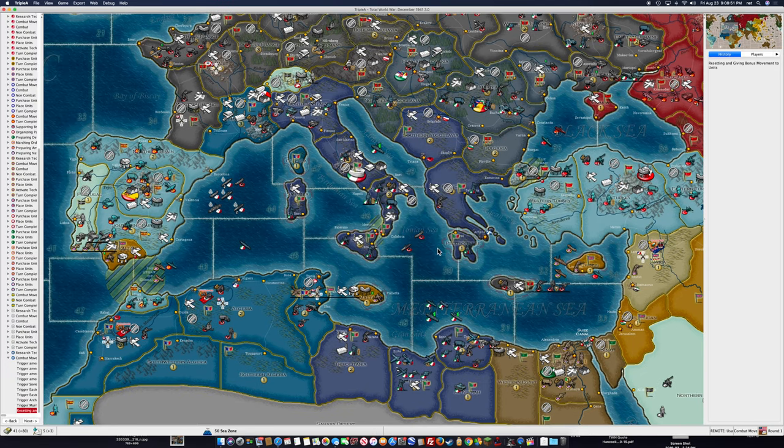All right, so that's really the first turn. You know, we got a little bit going on here. Not a whole lot's going to happen. The United States is going, they're already moving into non-combat moves. And then when they're done.